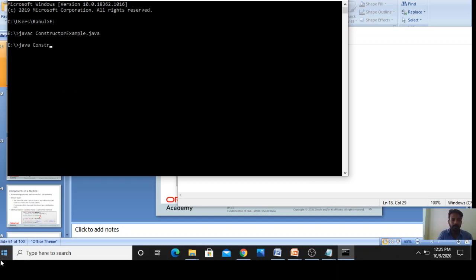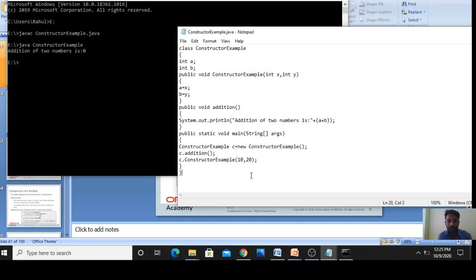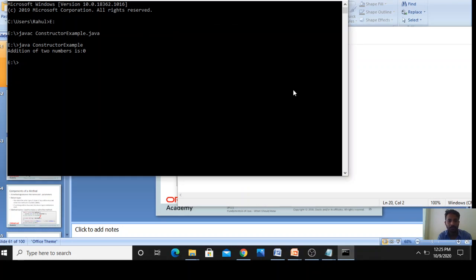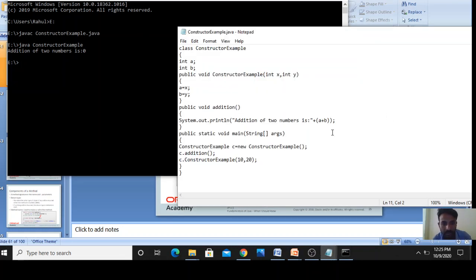Now run ConstructorExample. Yes, the addition of the numbers is 0. It's showing 0 because of the mistake. So keep in mind, if you apply void to a constructor, then it will be considered a method.